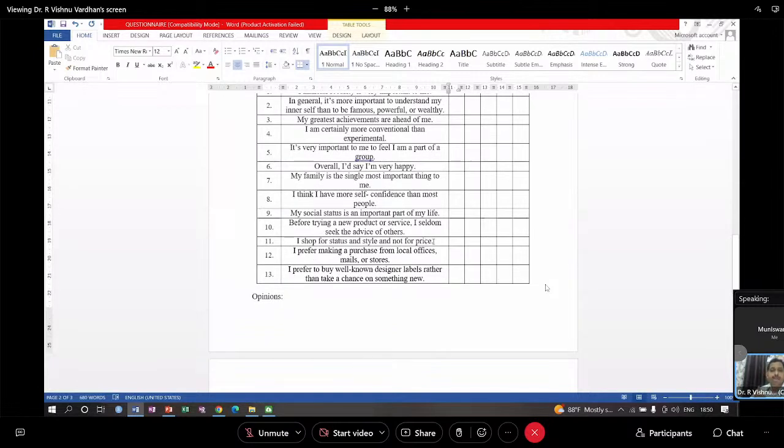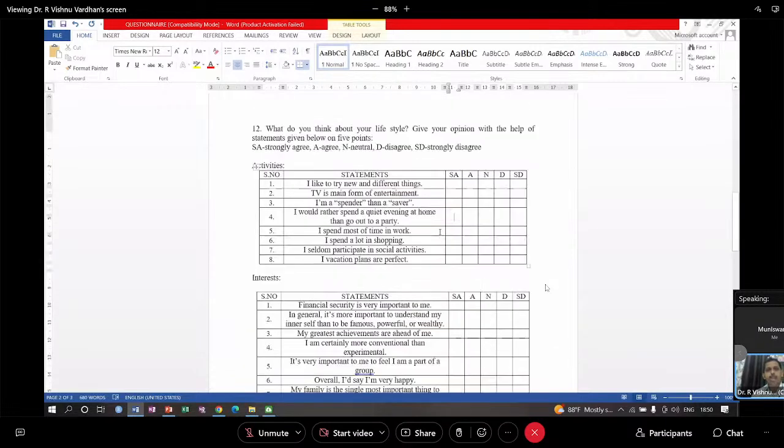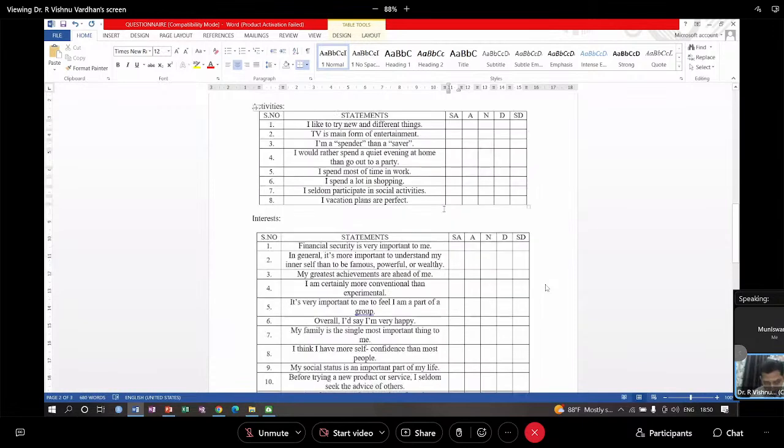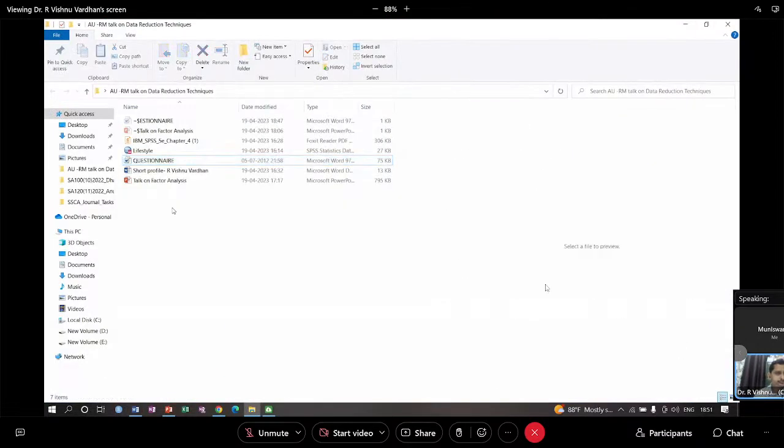It talks about the self-esteem item, I mean self-esteem dimension. So now we will take this data and perform the factor analysis on any of the constructs, so that we will try to identify what sort of weight items under any construct are interdependent to each other. Now let's move to the SPSS part.